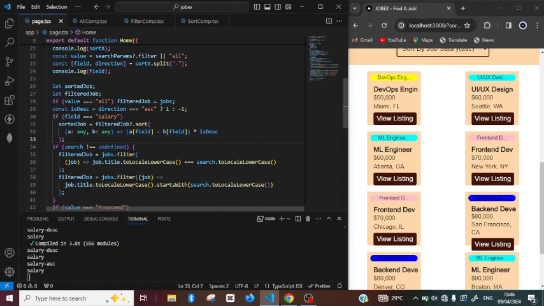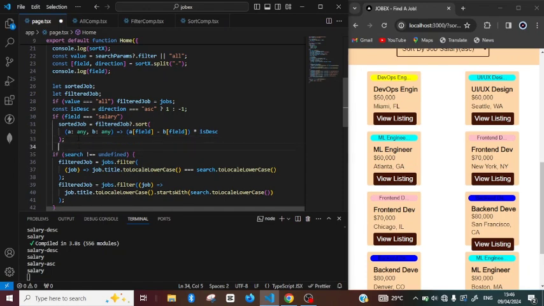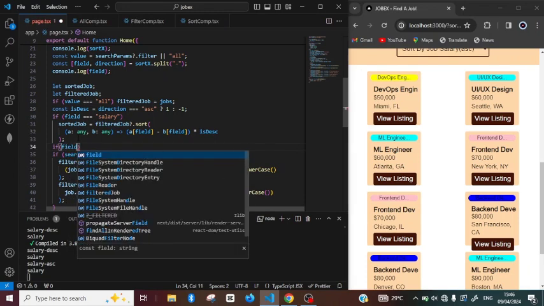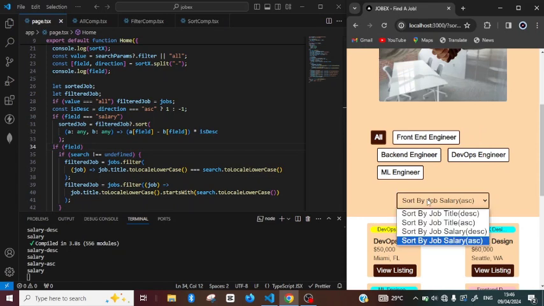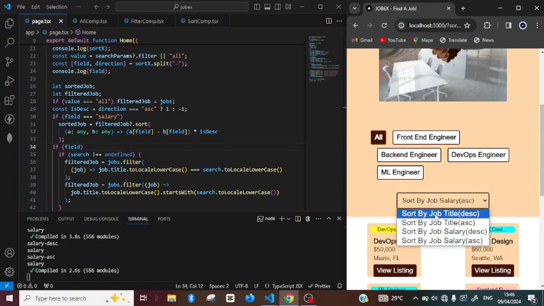Let's come down to the other one we have here. Same again, title, job title.